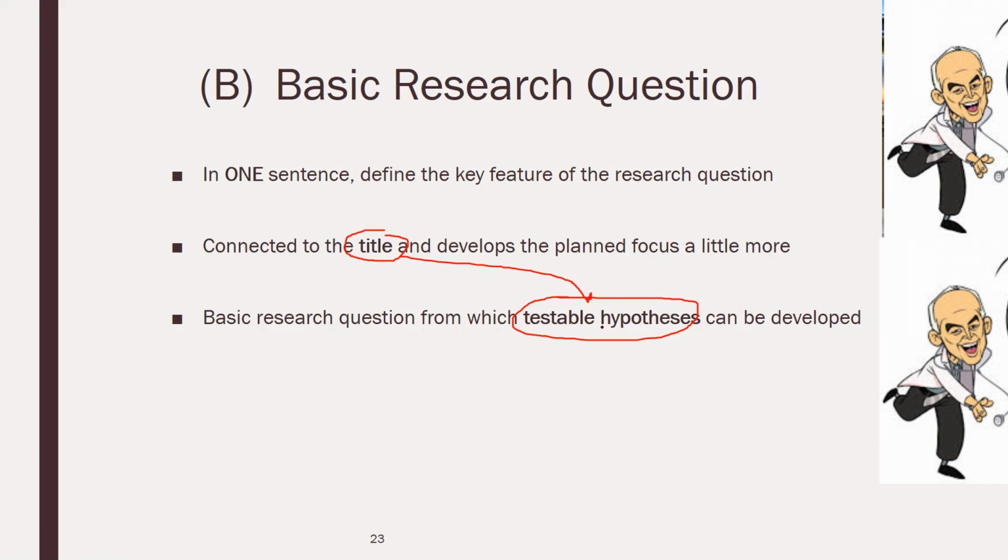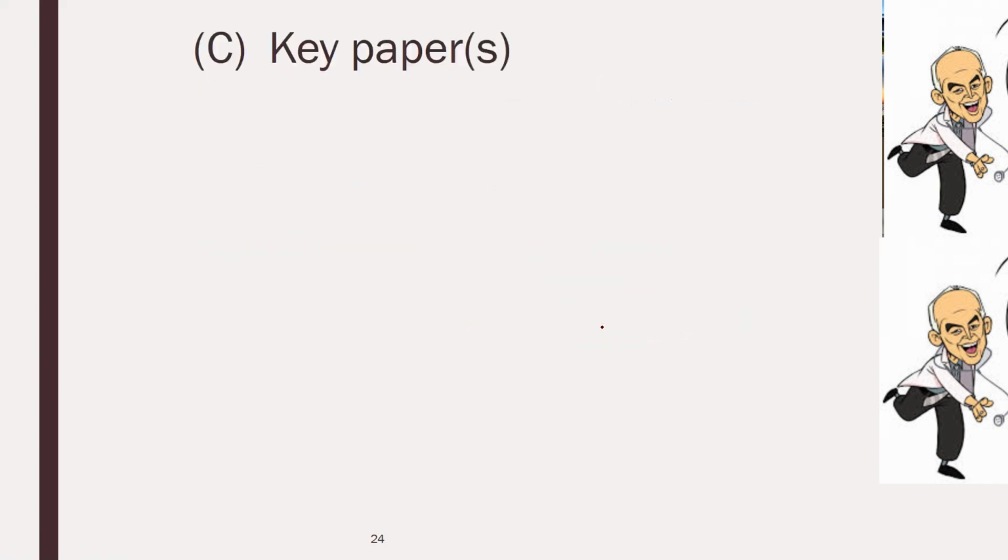So what determines stock liquidity in Australia? That was the question, and the working title and question were both similar. The testable hypothesis in my project was that better corporate governance quality improves stock liquidity in Australia. So that was around the theory I built the testable hypothesis. I said, what determines stock liquidity in Australia? And then my testable hypothesis was that better corporate governance quality improves stock liquidity in Australia. I built the argument around that. So the research question should later be connected to the testable hypothesis.